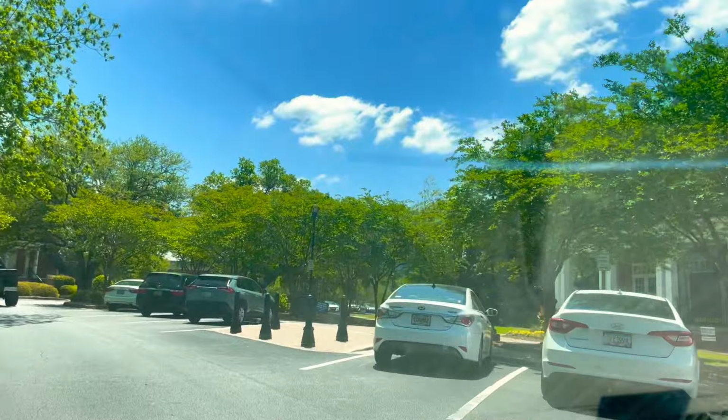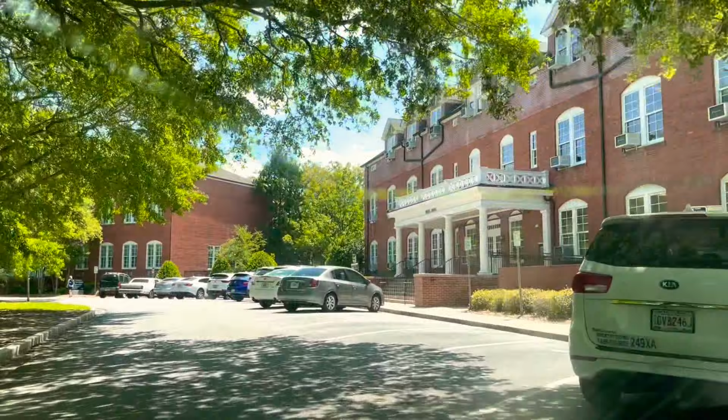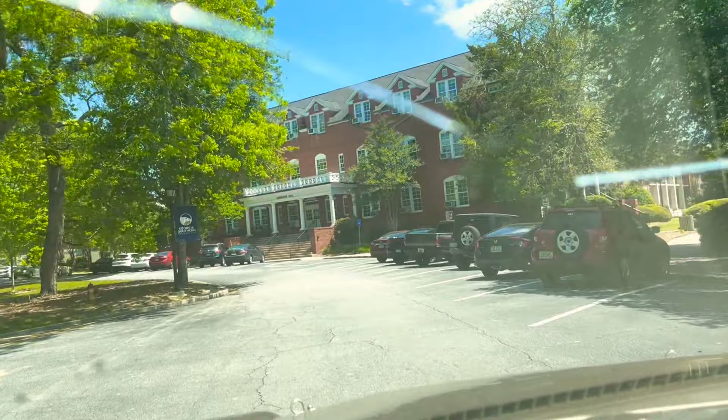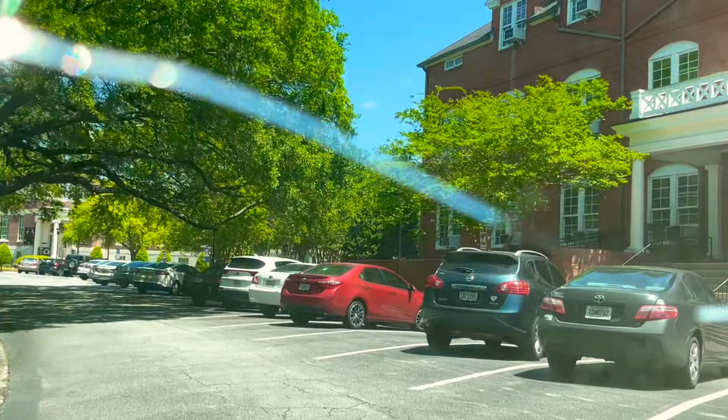So that's in this building we just passed. This is the library. That's the way you go to the library. This is the Dean Hall, and like I said, it's just for faculty and staff. This is the Marvin Pittman Administration Building, and that's where a lot of things on campus are located. And I think the president is also located in that building. Here we have an event on campus on Sweetheart Circle. It's called Sweetheart Circle because it goes in a circle. And then here we are where we started.